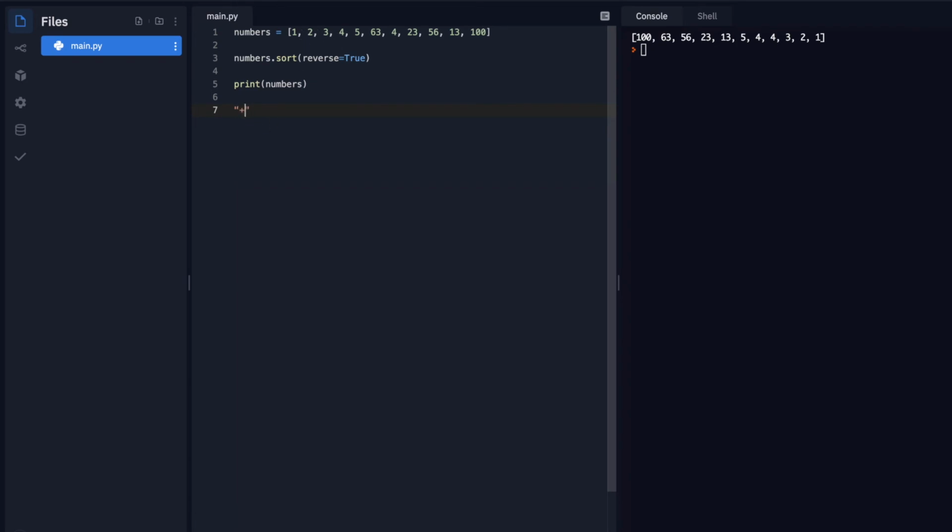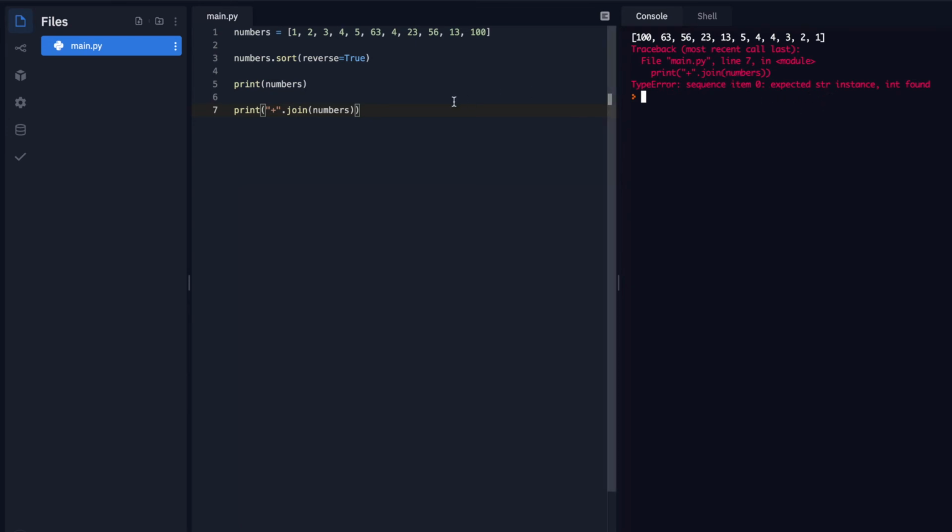Well, I can say join it by a plus symbol, dot join, and I tell it the data that I want it to join. Okay, and then I've got to print this.